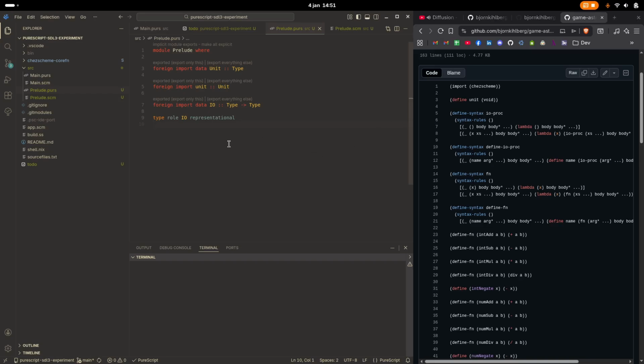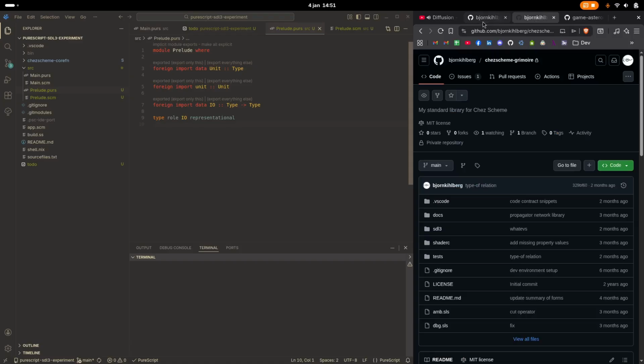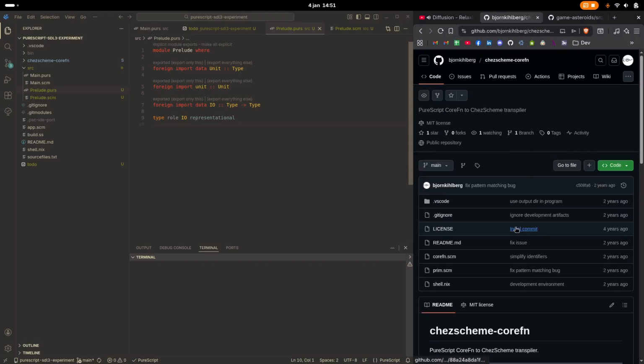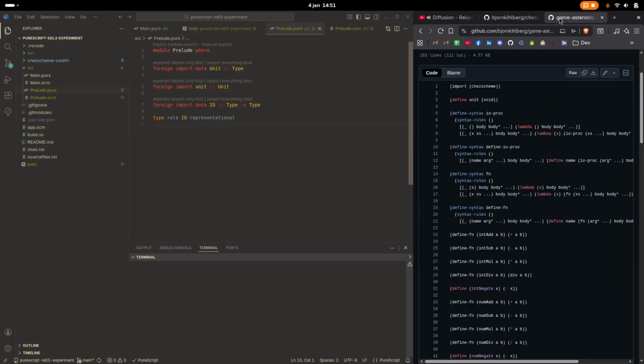That's, I mean, that's fine. Okay, we'll get back to that. So unit, yeah. So void means it's a value that is not printed out.